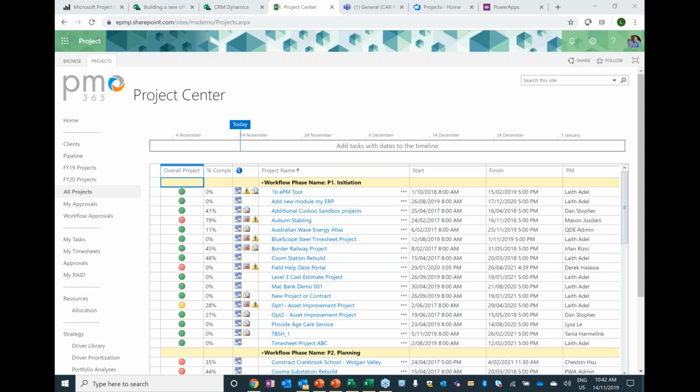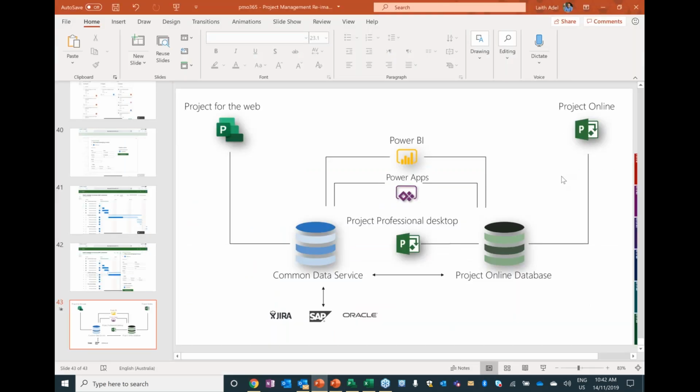So I might leave it here. I can see other questions, but I might leave it here and just talk about the architecture for a minute. I'm trying to make things simpler to understand. The interface itself, as you can see, I think is very good. But it is the architecture behind it that for us is much more significant than the interface itself. For us, it's a game changer. It's an opportunity for us to do much more than we could have imagined with just Project Online or Project Desktop.